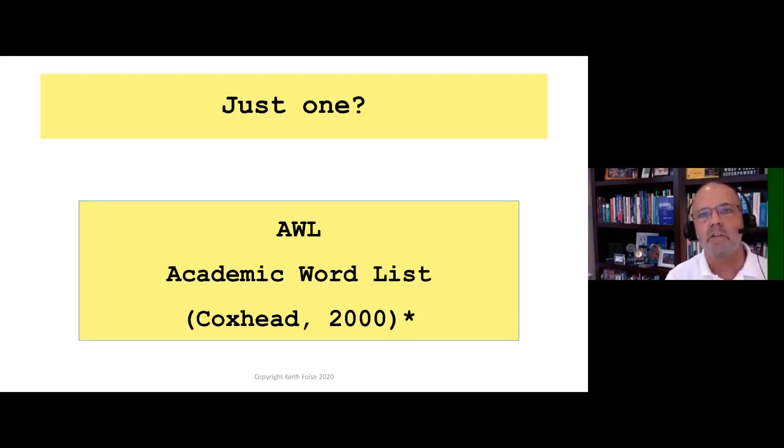Then you might say, what's a good word to learn? Your opinion and my opinion are not what matters here. If you're trying to teach academic language, academic vocabulary, and as Averil Coxhead has done and others have done, we get millions of words of academic language together from textbooks, student papers, PowerPoint presentations, university lectures. We put all those words together and produce a list. That's the list. Well, I don't agree with the list. Well, good for you. This is not about whether you agree with the list or whether I agree with the list. The list is the list.